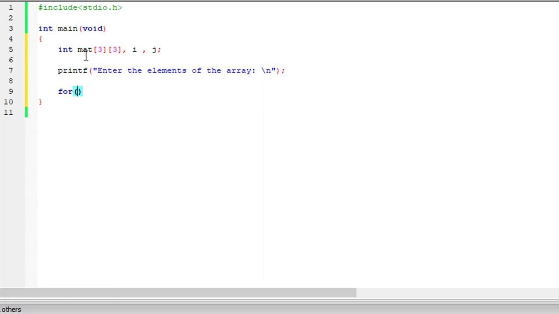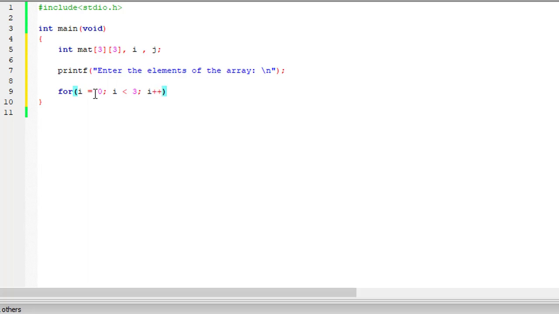In order to see how an array works, we have created an integer array of 3 rows and 3 columns and 2 other variables, and we printed "enter the elements of the array". Now we will create 2 for loops, one inside the other. This will start with 0, and i will be less than the number of rows, and i++.